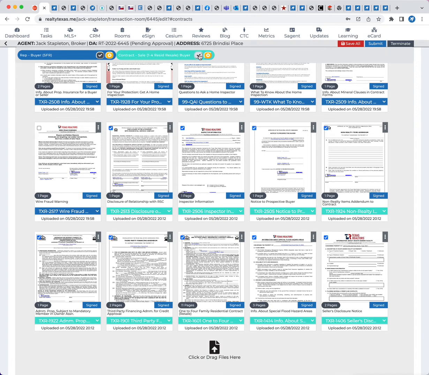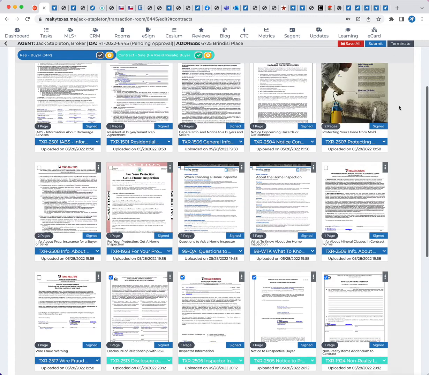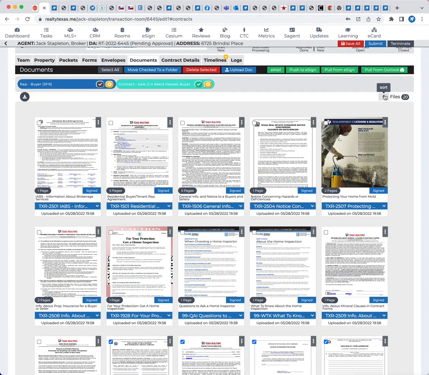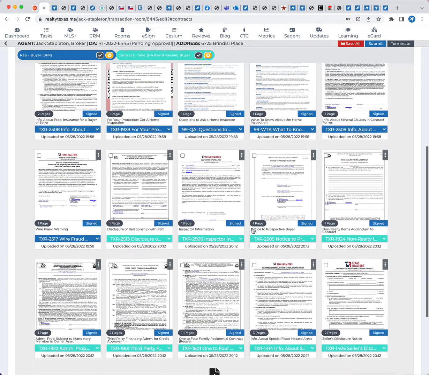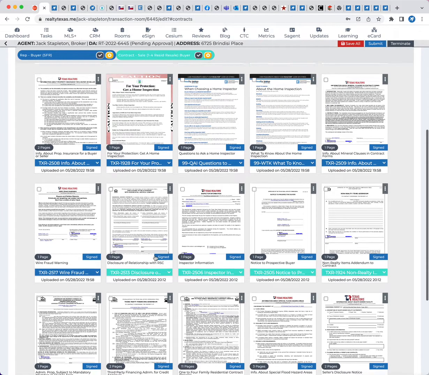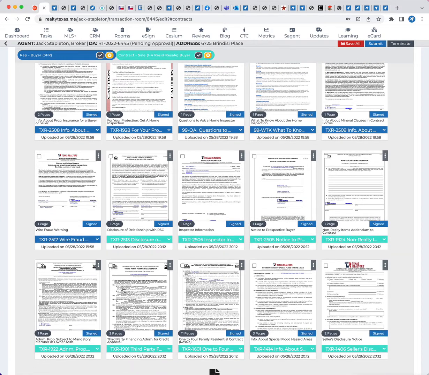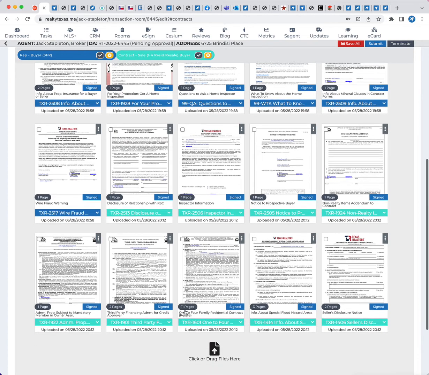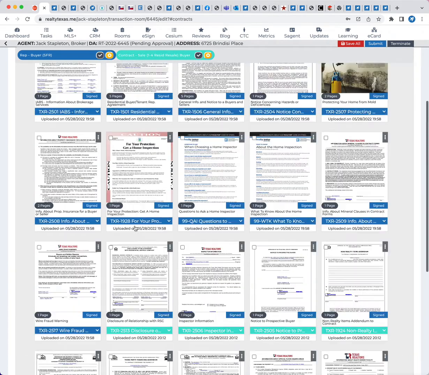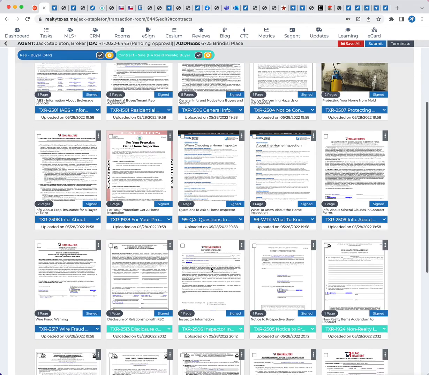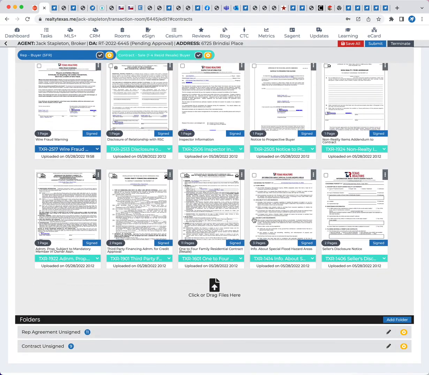So I'm going to click all of these. I might move them around because I'm really frustrated that my sort button isn't working. Oh, now it's working. So here is the rep agreement sorted correctly. And here is, nope, this isn't sorted correctly. There is some kind of delay going on here with my sorting because it definitely just resorted my rep agreement correctly. But anyway, we're going to still have this looked at.